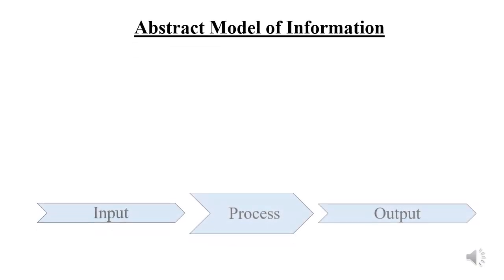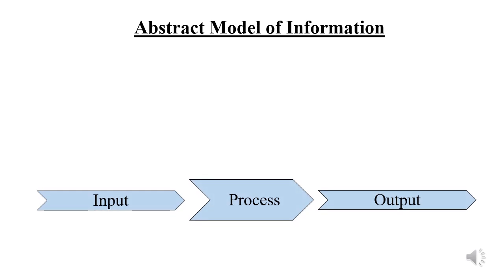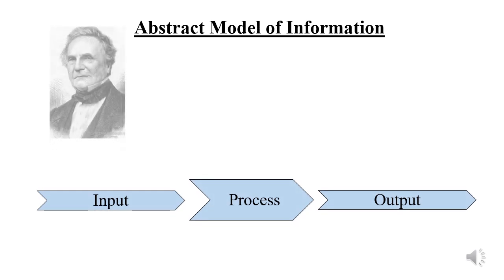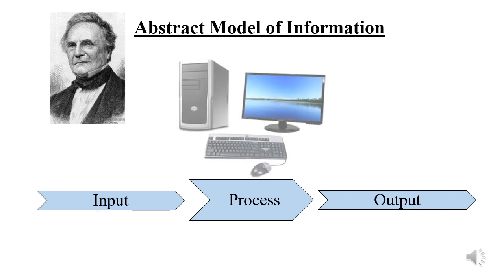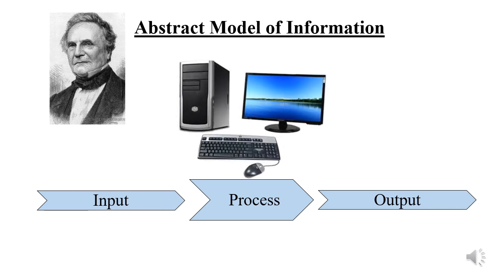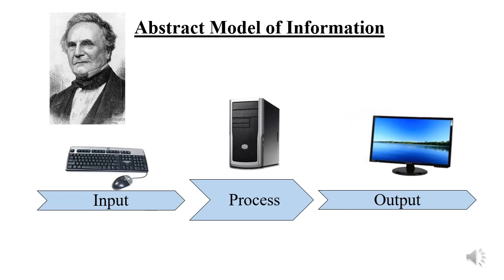In a previous lesson, we learned that the three processes of input, process, and output are known as the abstract model, and since Charles Babbage presented this concept, he is known as the father of the computer. Each part of the computer performs a special function. Data and instructions are inputted by keyboard and mouse. Data is processed according to the given instruction by the system unit, and information is output by the monitor. Accordingly, it is clear that today's computer is based on the abstract model.